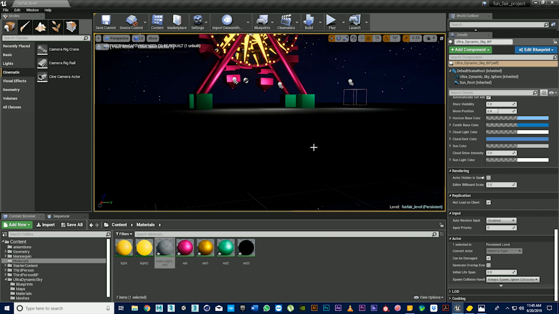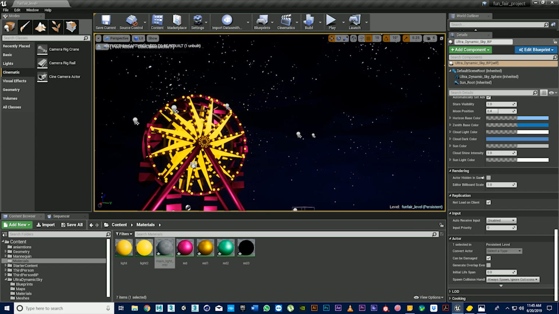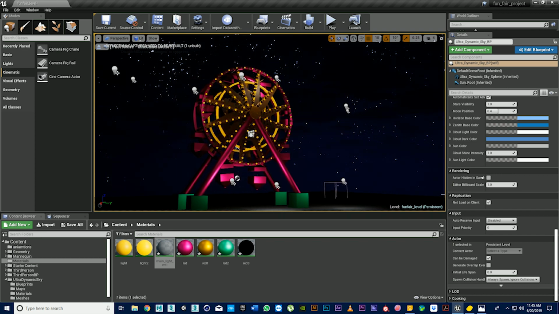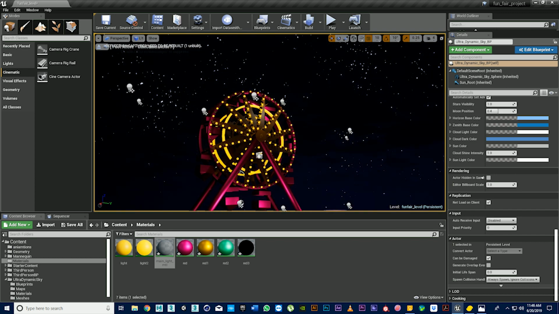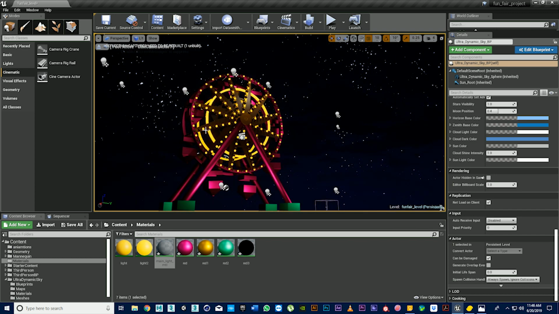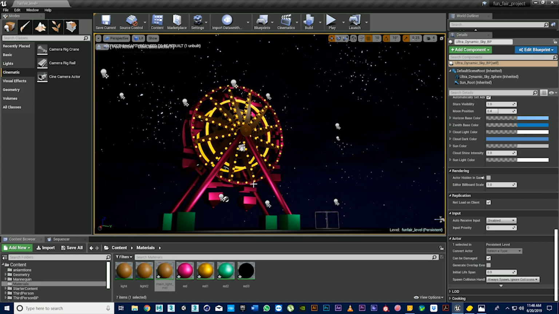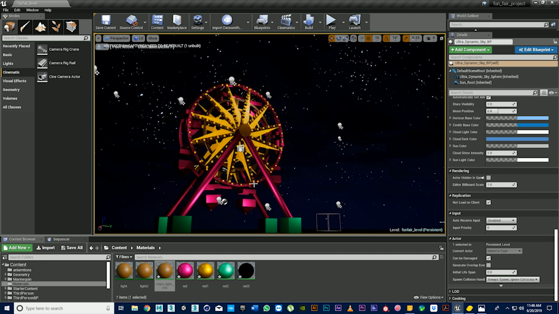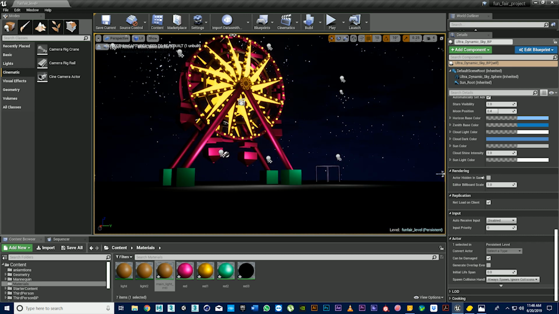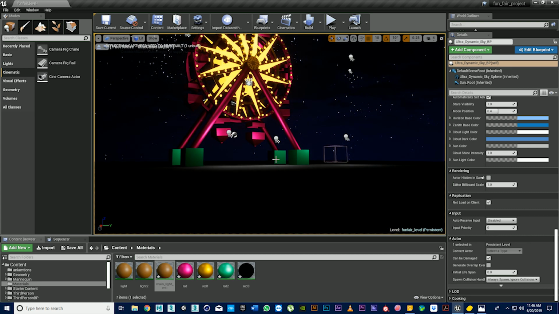This is only a tutorial, that's why I'm not working on the ground or making some more options or changes in the lighting. This is just a basic lighting just to show you this object. If you want some grass here, like I did in my own project, you can add some grass here.